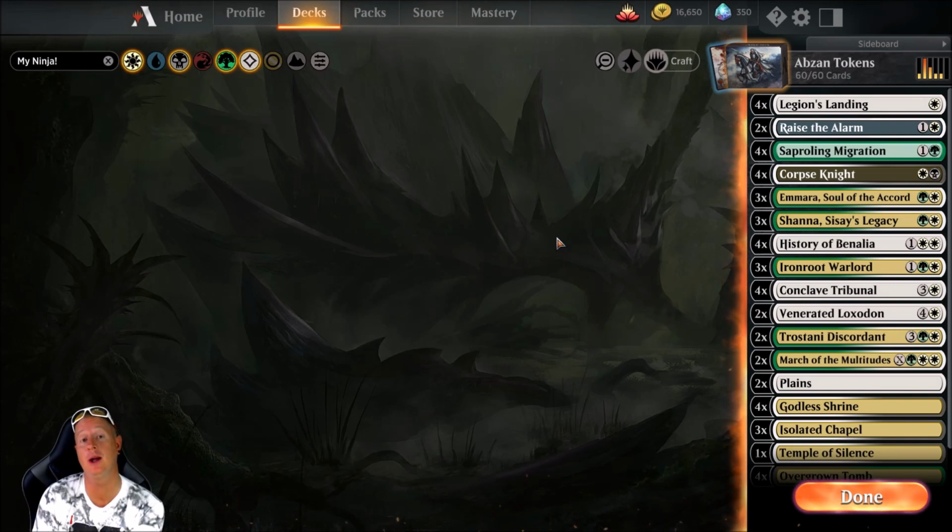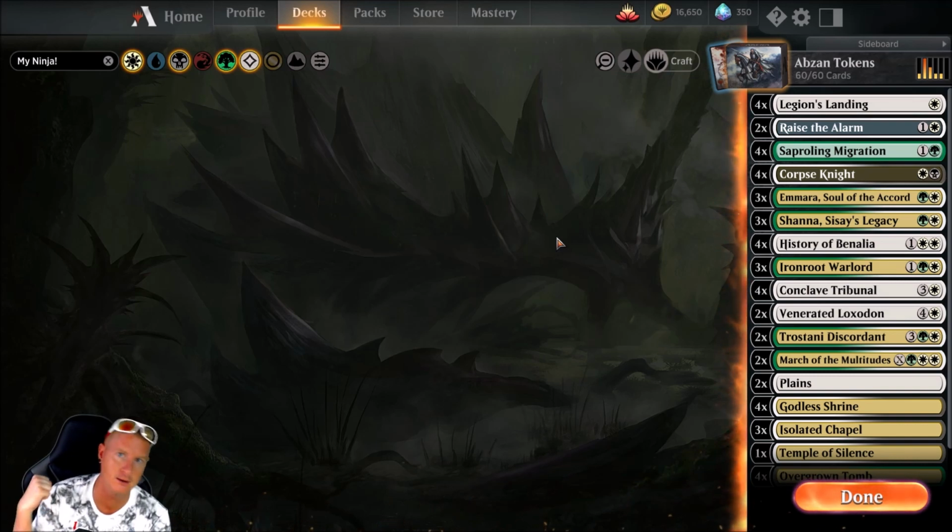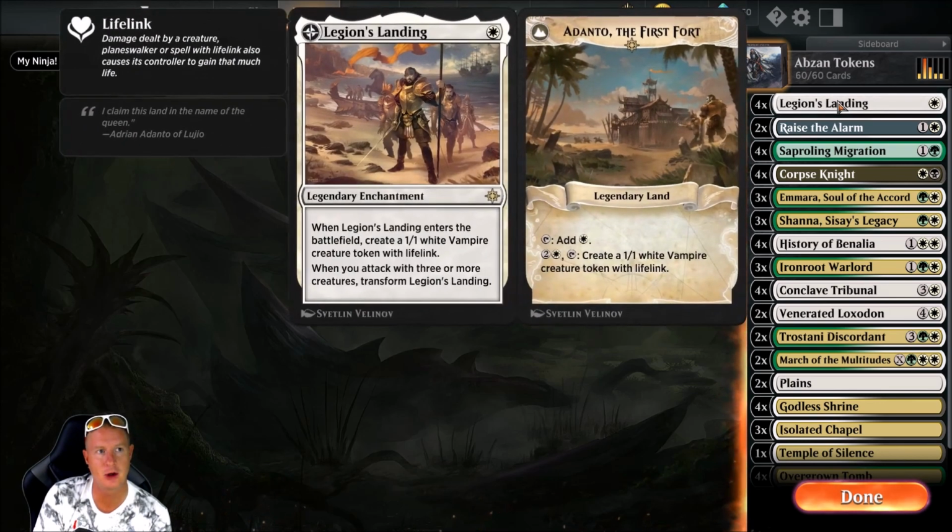It does hit pretty quick. That's what it's kind of designed to do. You want to get as many tokens down as you can, and then just go at our opponent's face. You know, that's what we're doing here. Let's show you what's in the deck.